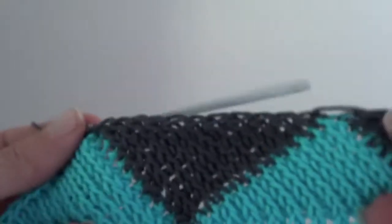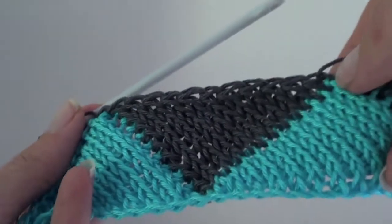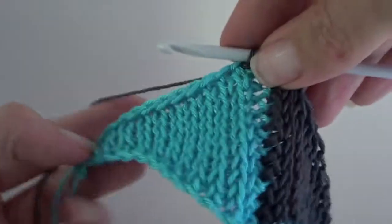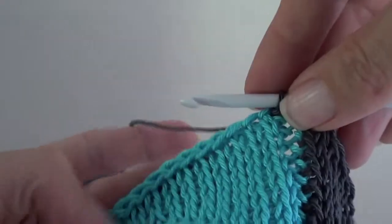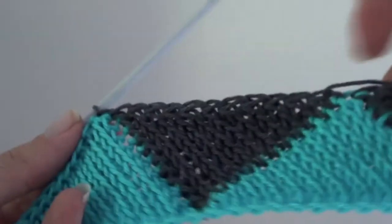And you'll keep doing those closing triangles all the way across your work, so you just repeat those steps. So you're picking up your loops. Now that I'm back up here, if I had another triangle here, I'd be picking up loops, slipping 1, pulling through 2 until I get to the last 3. And you just keep repeating that sequence. It's a very repetitive pattern.